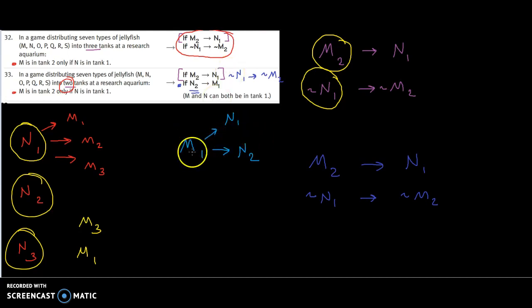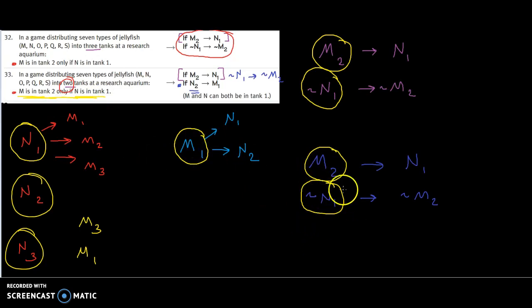Can we make any kind of deduction here? In other words, when we think about deduction, we think about, can we eliminate any of these paths? If we put M in 1, are we forced to put N in one specific space? And the way we do it, always, is we look to the left of the arrow in our hypothetical situation, and we look at what we're given to the left of the arrow here with the deduction that we made from that information we were given. Does M1 appear there?